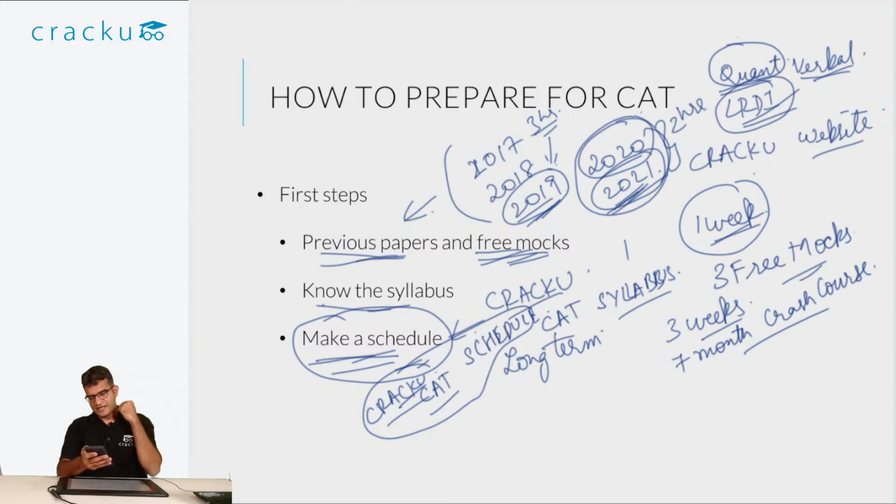Rakshita Kaushik is saying, hi sir, I've started my prep with Kraku and I'm working also. Is devoting 1-2 hours sufficient? And how should we increase our speed and accuracy? I think definitely devoting 1-2 hours right now is more than sufficient. 1-2 hours from now till June or July will be more than sufficient.